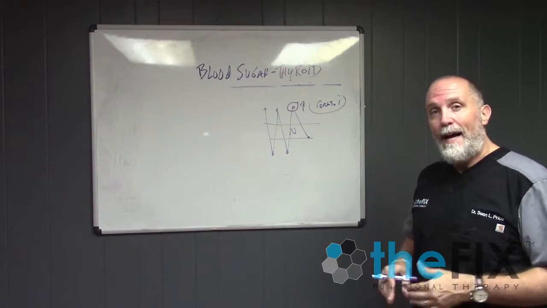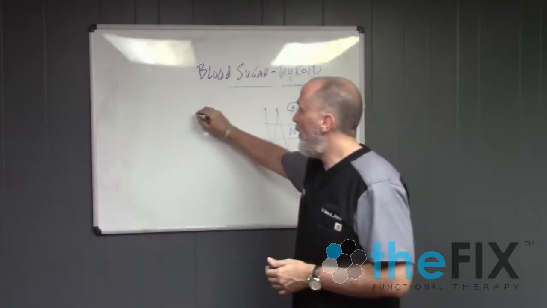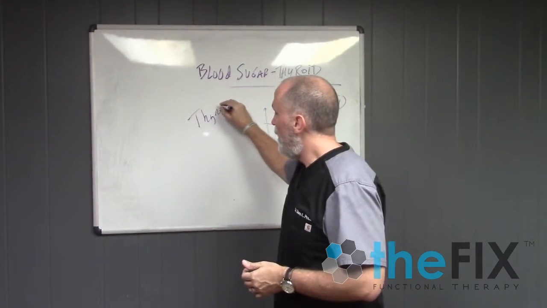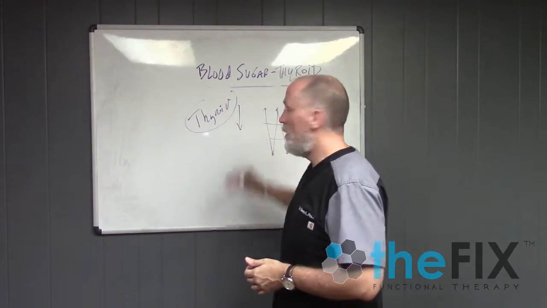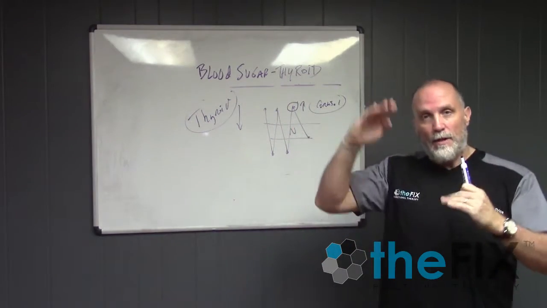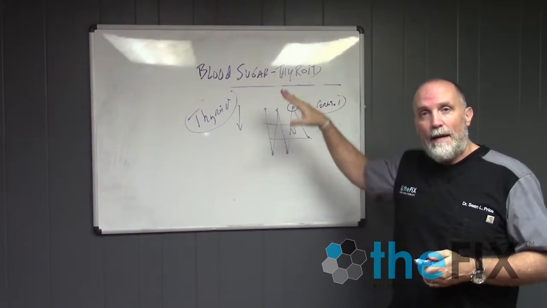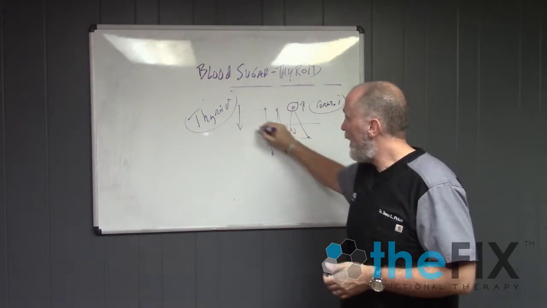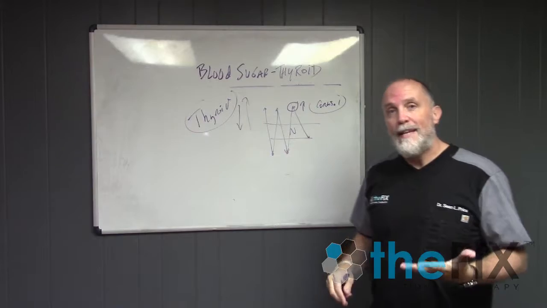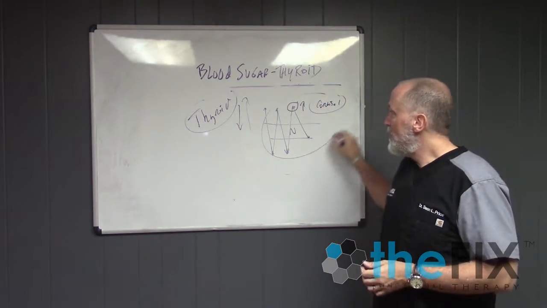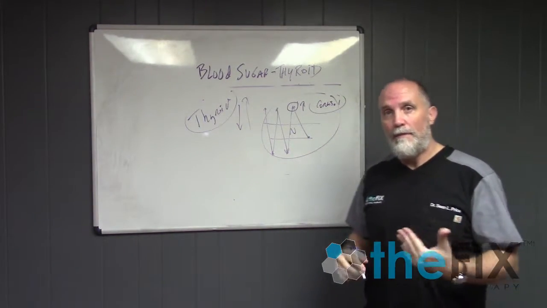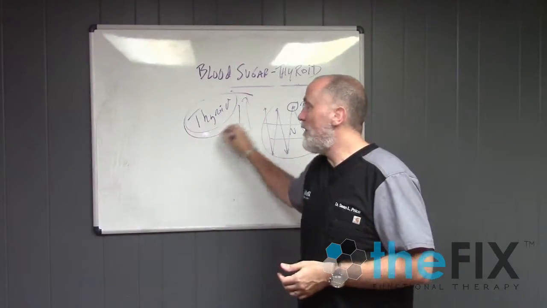If cortisol goes high and blood sugar goes high, the thyroid actually goes low. So they counterbalance each other. These functions can go up and down like this, and then when these go down, that causes the thyroid to go high. This can actually be an effect when this is happening. Not only does it fatigue the adrenal glands, it can also fatigue the thyroid gland.